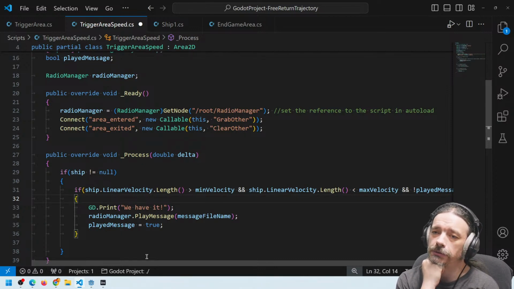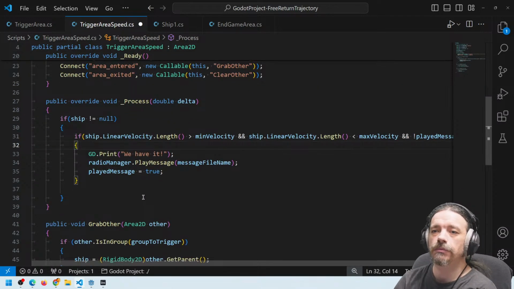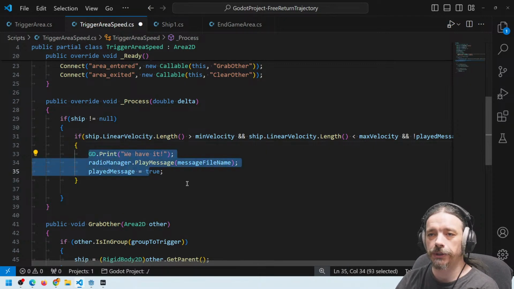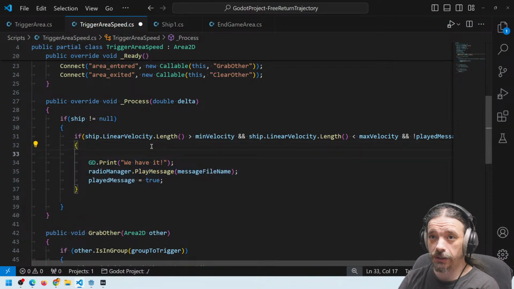And if the count reaches the point where it should happen, it will play the sound.